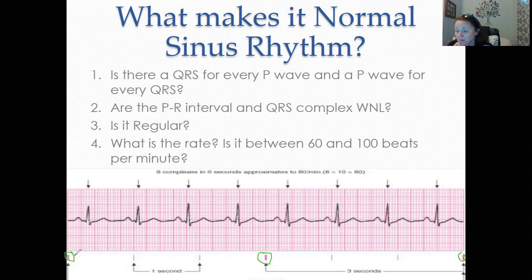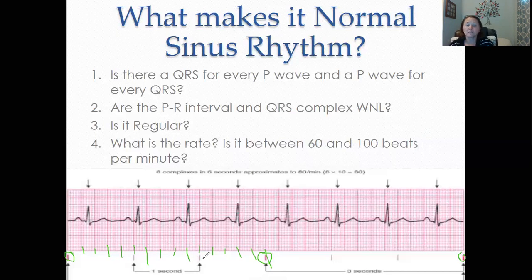There should be 3 seconds from here to here. So it should be 15 large boxes. If you measure them out, it should be 15 large boxes. 1, 2, 3, 4, 5, 2 seconds. 1, 2, 3, 4, 5, 3 seconds. So you need to measure and make sure that your tick marks are what you think they are, because you may just only have 1-second tick marks.